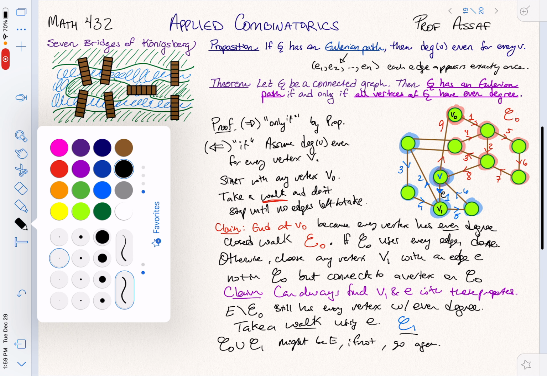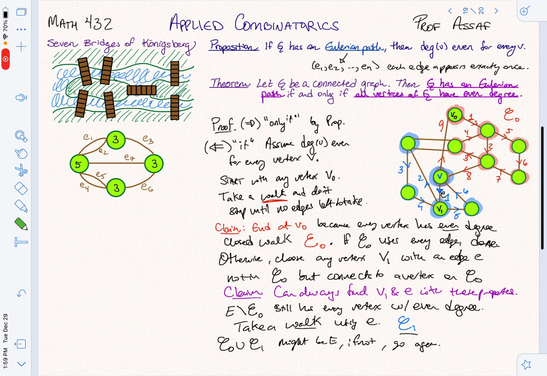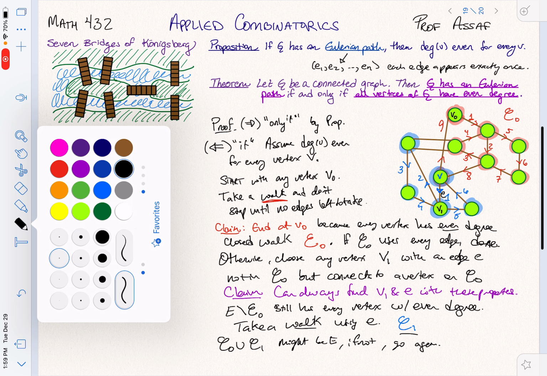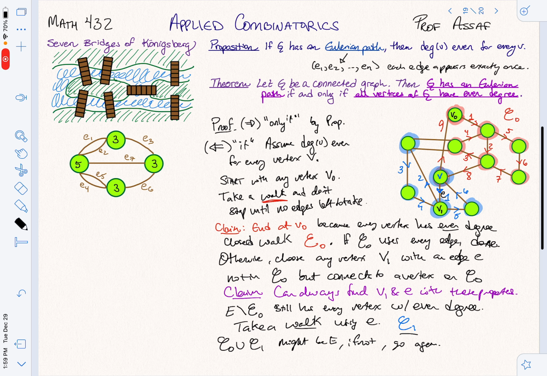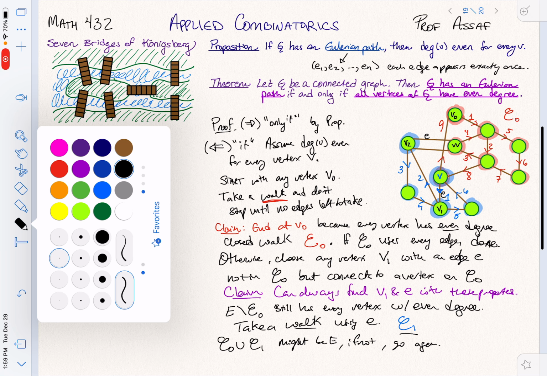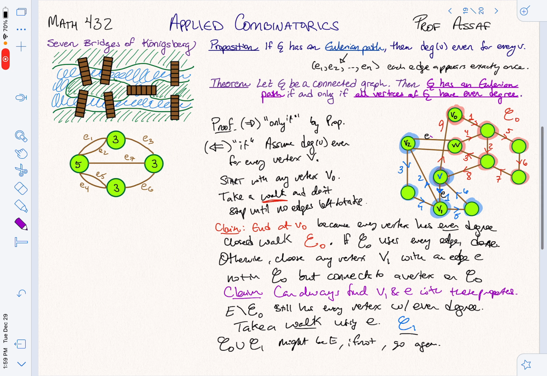So if I take maybe light green for my last color, then I can say, okay, well, all I need to do is find some vertex that I'll call V2 that touches some vertex that's either on the red path or on the green one. So this guy is going to be V2, and I'm going to take this to be my new edge. Okay, and you see that I hit that vertex V there. Maybe we'll call this one W just so I'm not redundant. Okay, so now I can take my path and I can say, okay, well, I'm going to take this as my first vertex, 1, and then I'm going to loop back here, 2. And now I've actually covered everything.